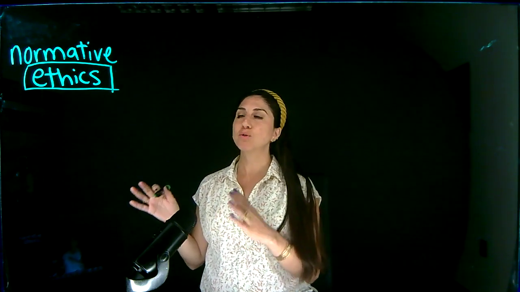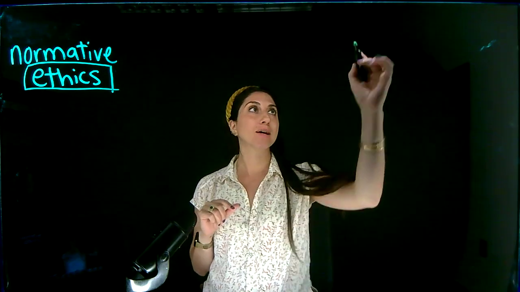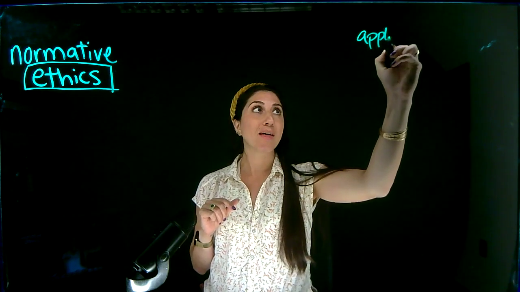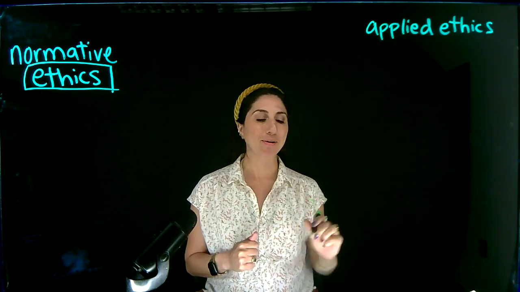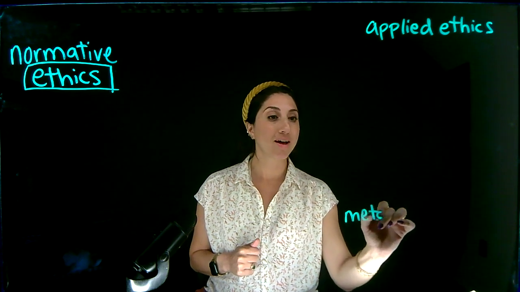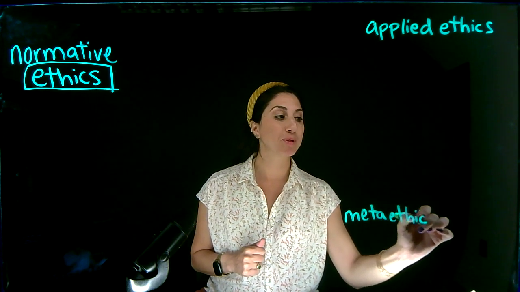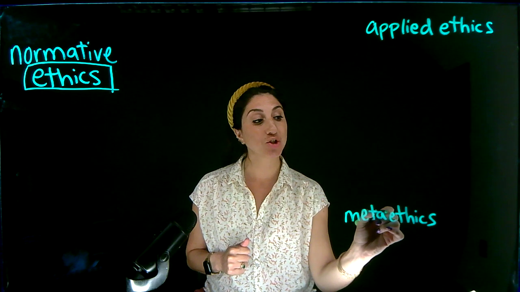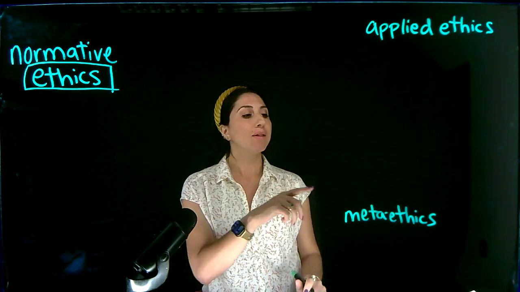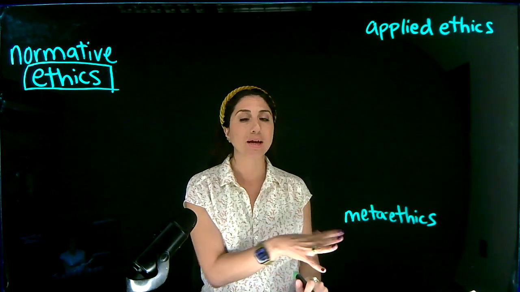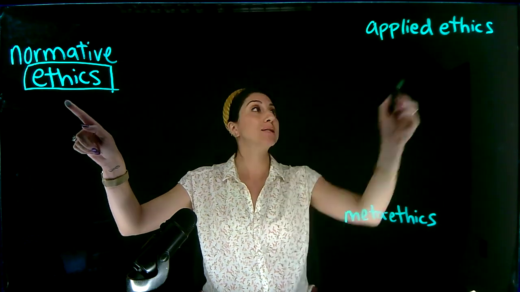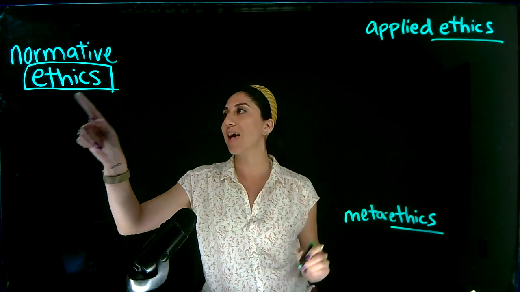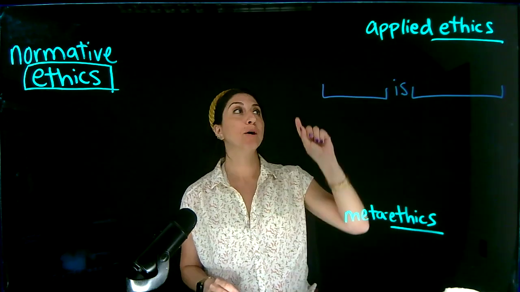Normative ethics is one way you could be thinking about ethics, but applied ethics is another way you could be thinking about ethics, and meta-ethics. Sometimes people spell meta-ethics with a dash right here, and sometimes they don't. This is a third, very different way you could be thinking about this concept. Ethics, ethics, ethics. I want to explain applied ethics.